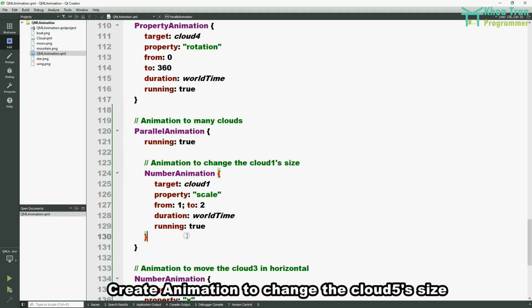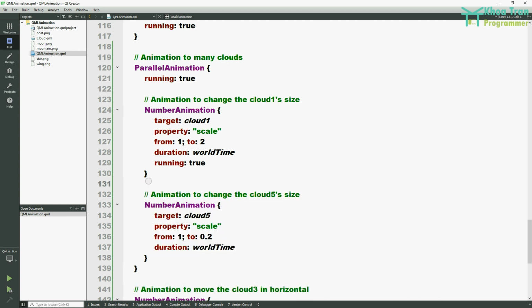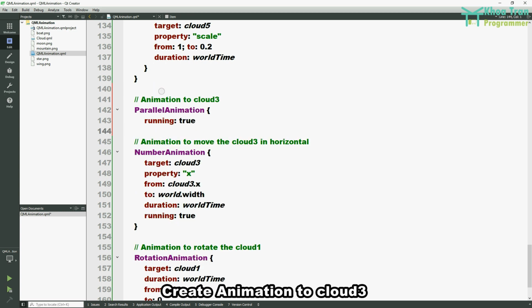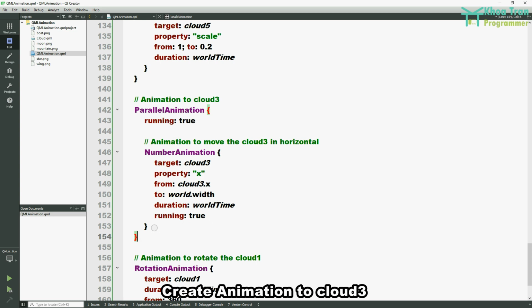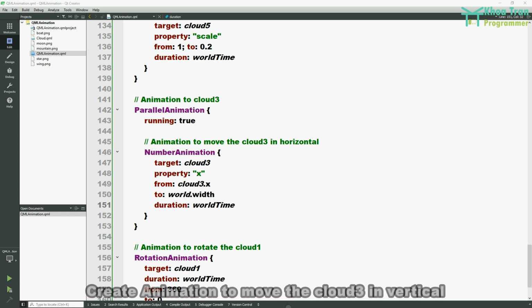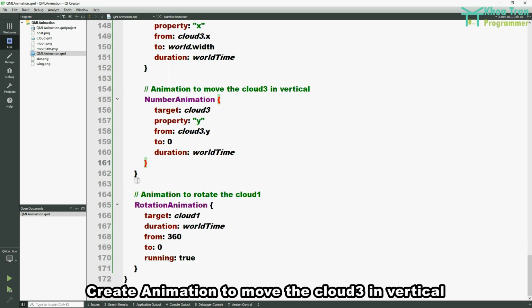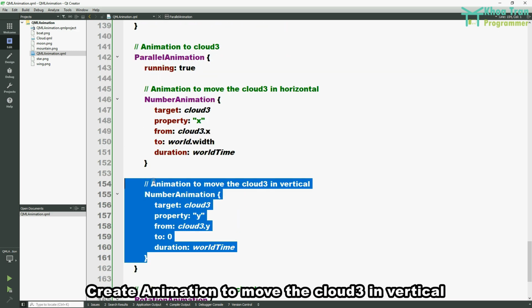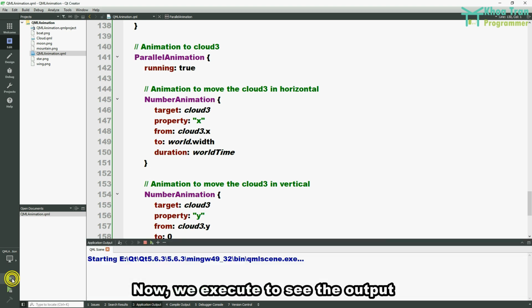Create animation to change the cloud 5 size. Create animation for cloud 3. Create animation to move the cloud 3 in vertical. Now, we execute to see the output.